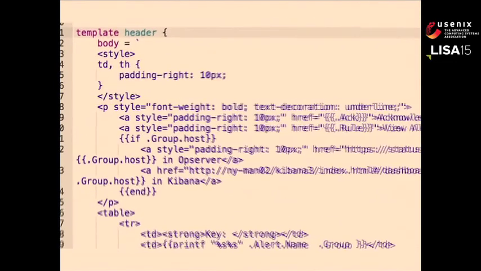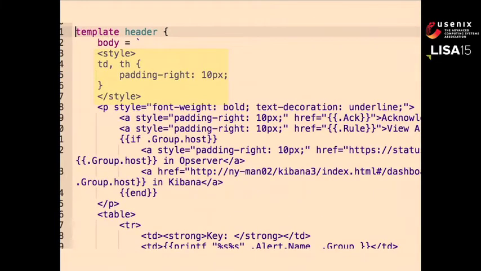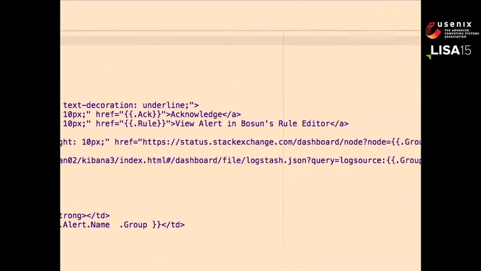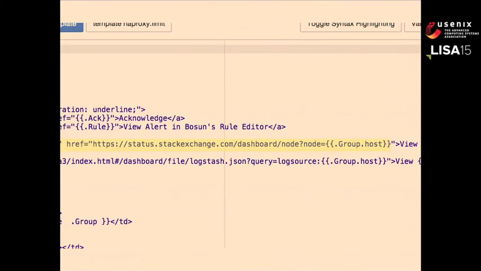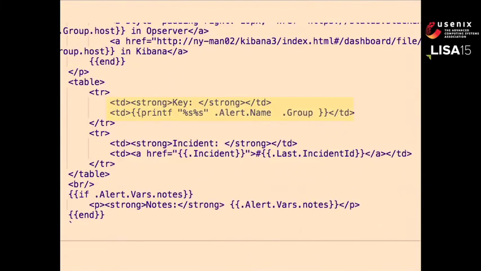This is the header that I talked about before, so that we have style tags at the top. One thing with email is that it doesn't respect a style block at the top, so we have something that'll inline all the CSS, so you can actually define this header to give some style, and that'll all get inlined to the CSS and to your HTML here, so it actually works in email. And we also include things like the links and the key and the incident number and that notes variable that we saw before. And these are all the things that communicate to the user.